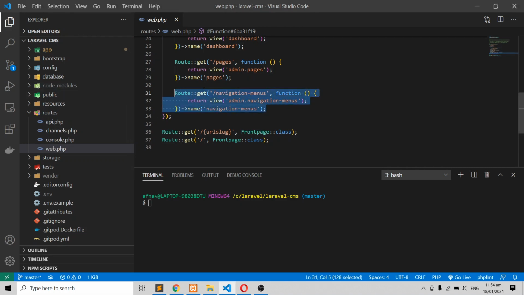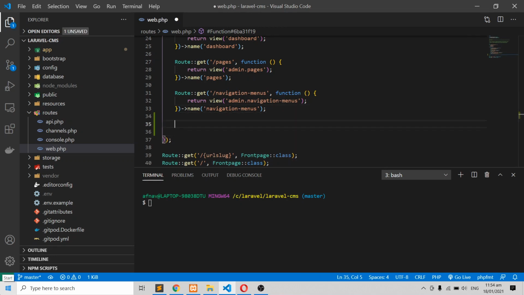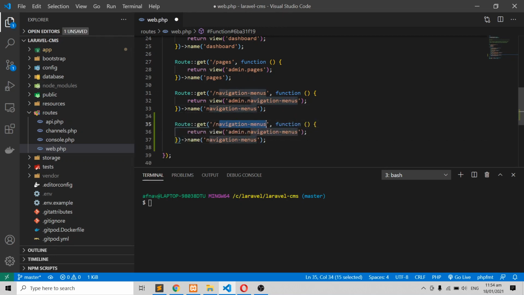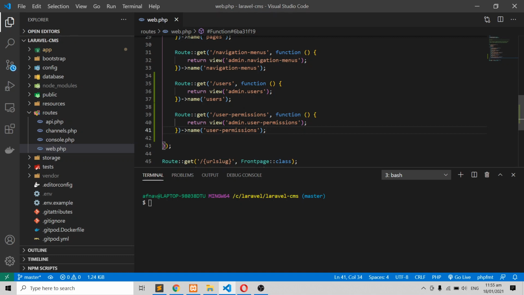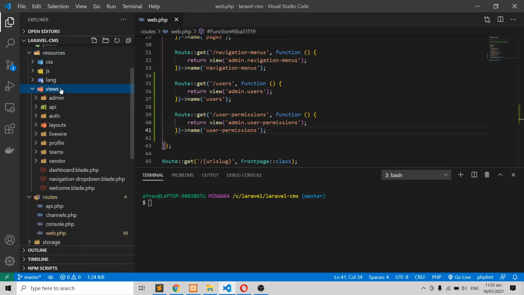These two routes will have their own CRUD components later. Let's also open up our views, admin directory, and create their blade files too.